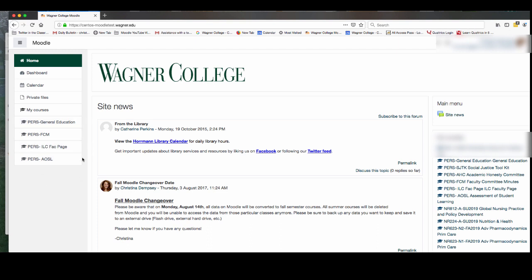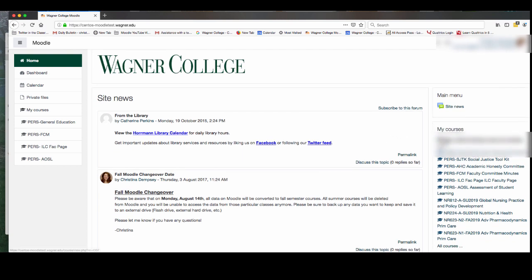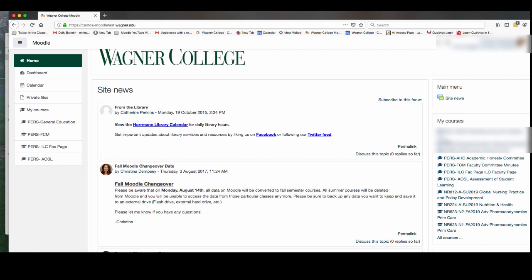If you're looking for them before the first day of school, where can you see them? There are two places that you can look. When you first log in, you're going to have your home button selected here. If not, just click it on the navigation menu and you'll be taken to this screen with messages in the middle from the library and from myself. And then on the right-hand side, you can also access all of the courses that you're associated with. So eventually, what you're going to be able to find is your past courses, your current courses, and when they're available, your future courses. So you can access that course that's not considered current yet from here.